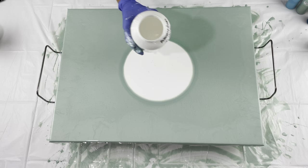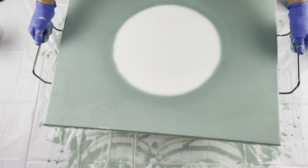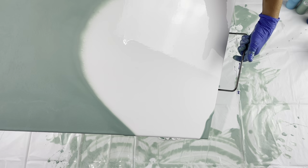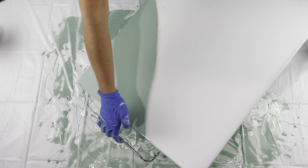suggesting this color palette. And so you'll see me testing right there to see how the white is moving. I added a little bit more because it wasn't moving quite as much as I wanted it to. So I tilted around. Basically, I tilt in a clockwise fashion, so you'll see me tilt it almost in a circle. I go to the upper right corner, lower right corner, lower left corner, and then the upper left corner, which I'm going to tilt around.